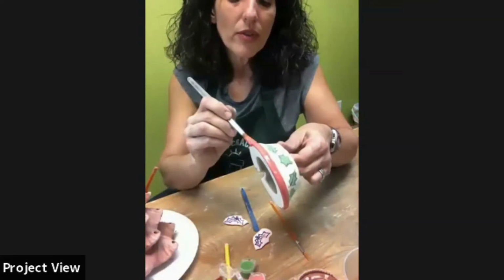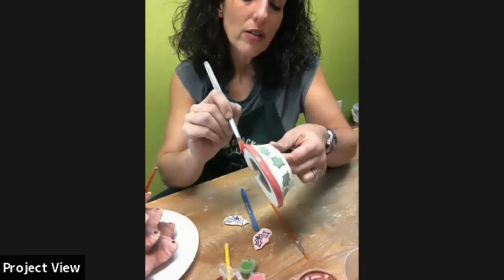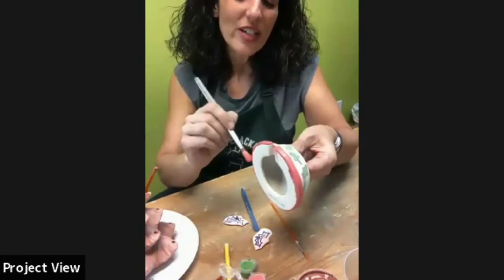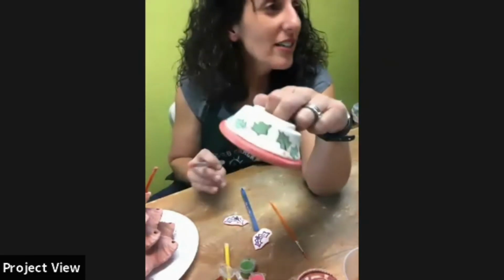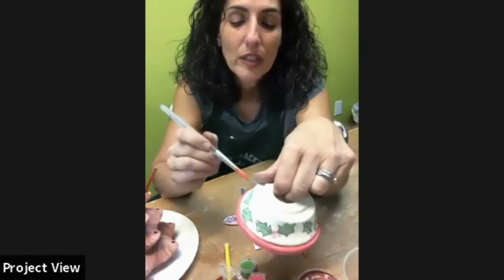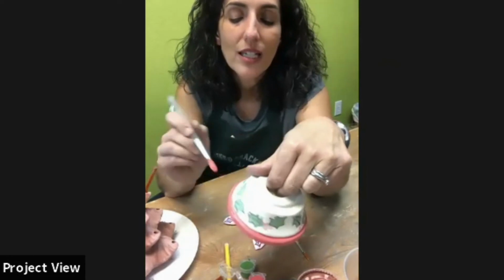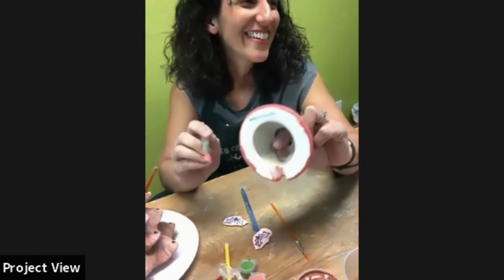And on the bottom of your tree, you're going to want to sign it. And if it's going to go down in history, I would put the date on it, because these trees do tend to find their way generations down the line. And that would be really fun to see for somebody to say, you made it in 2020, the year of the pandemic.